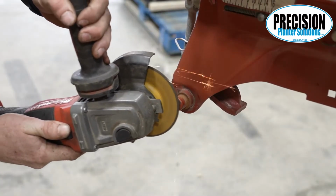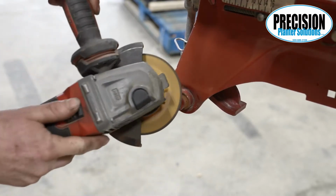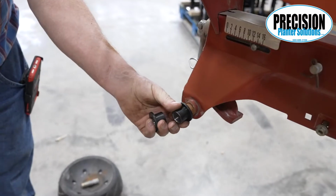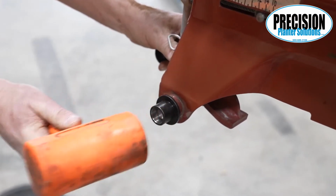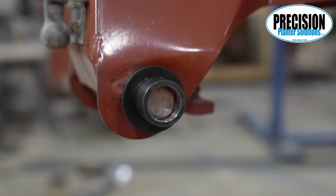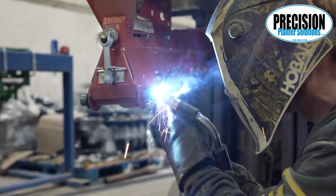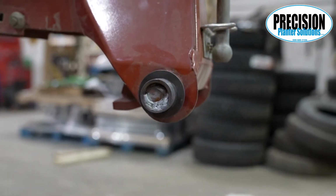Grind the end of the worn pin so it can be welded and remove any paint or rust that prevents our new pin from sliding over the existing pin. Using a hammer, install the new pin flange side first up against the stop. Make sure our bushing is all the way against the larger diameter part of the pin. While holding it tight, plug weld the inside of our bushing to the old pin. Complete this on both sides.